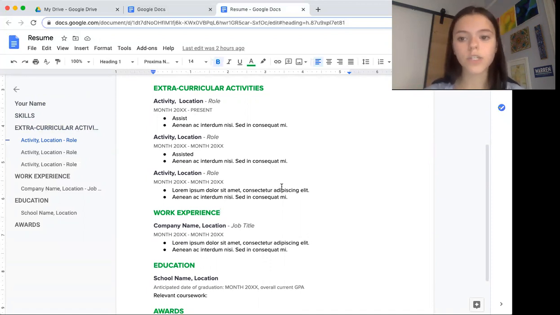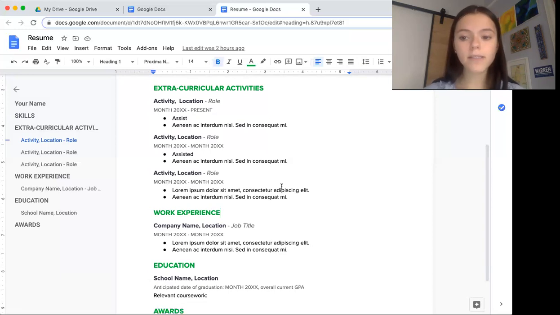But both sections are essentially saying, this is how I spend my time. This is what I'm passionate about, and they're going to follow a similar format. So for the extracurricular activities section, you're going to list your activity, where it takes place, and where you fall within it. So if you're a captain of a sports team, you should say the sports team, where that sports team comes from. So if it's your high school, say your high school. And if you're a member, say member. If you're captain, say captain, but essentially just mark where you fall within the team.